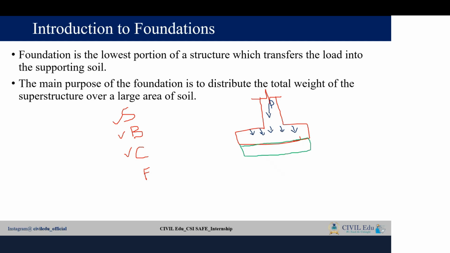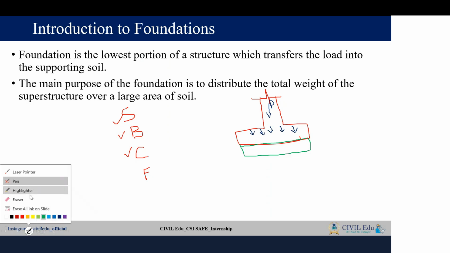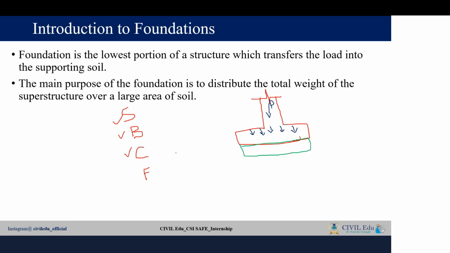Let us consider this as the soil mass. Exactly under the foundation or foundation slab, you have the soil that is available. Now, whatever the load that is coming from the footings or from the superstructure, all that load has to be evenly distributed to the soil, the subsoil. That's the entire purpose of constructing or designing a foundation.